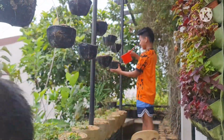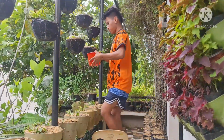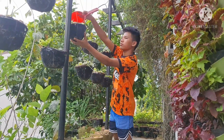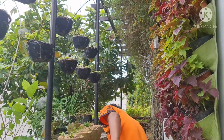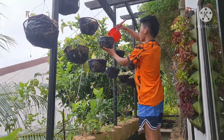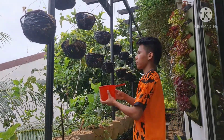Taking care of the garden is really not a one-time thing. When you're done with one section, you need to work on the other sections. We do these maintenance activities usually during weekends, because that's the time that I'm here to guide them on what to do and to teach them also. This may be just part of play to them, but instilling these life skills in our children is very important to us, so that we impart to them the knowledge of farming and appreciation of nature, so that they will be able to take these life skills with them when they grow up, and maybe also influence or inspire some of their friends to do the same.